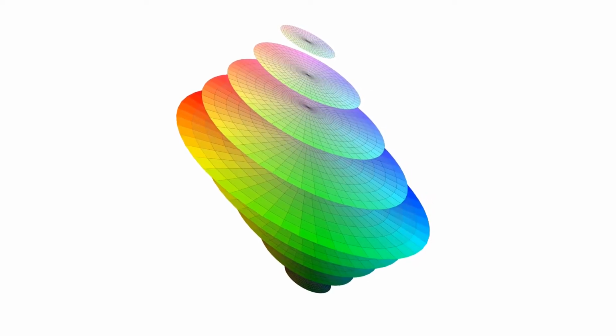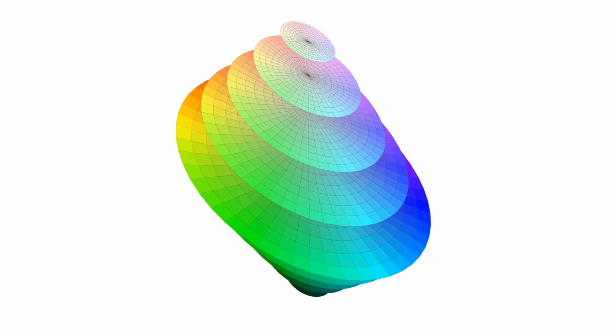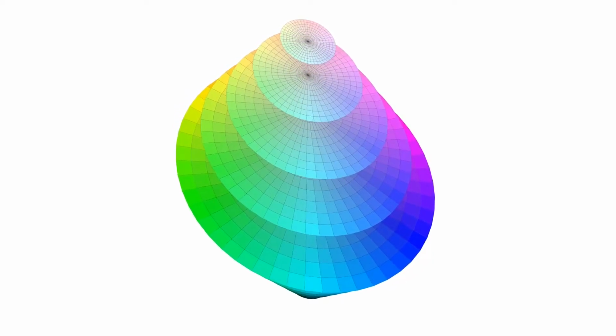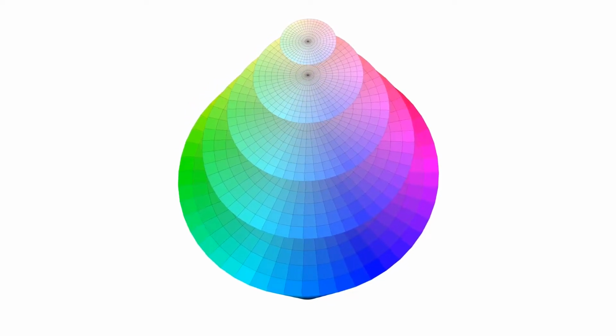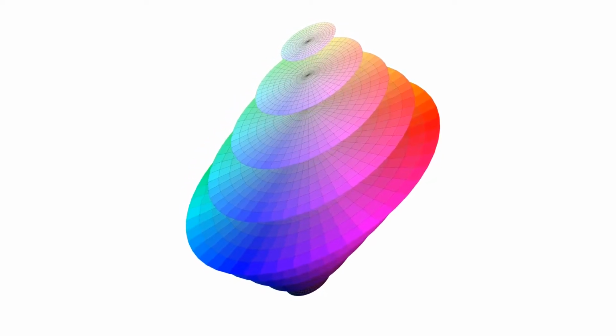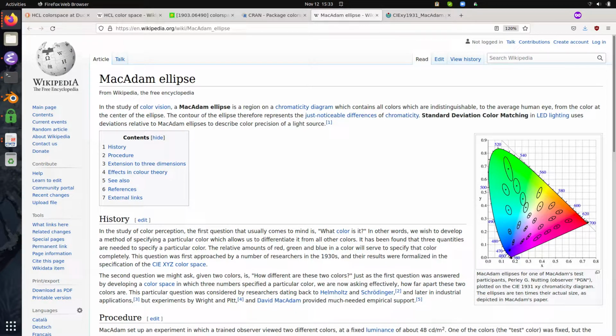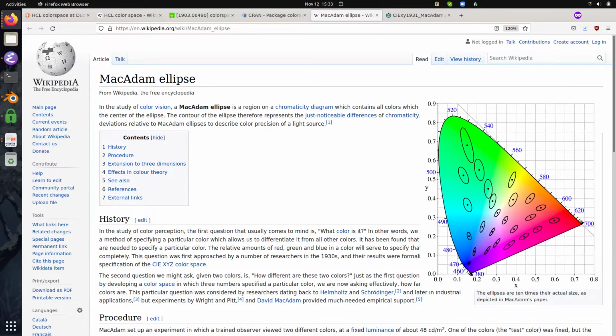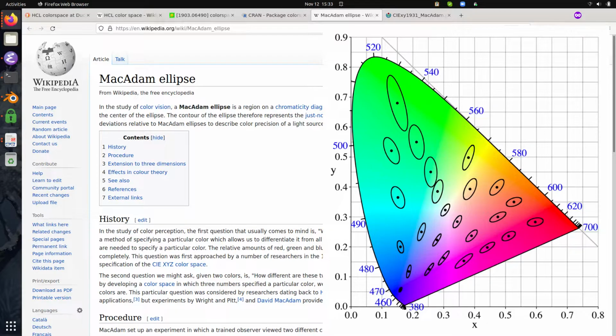While those color spaces are more intuitive than the RGB one, they still have a problem. They are not perceptually uniform. The distance measured in those spaces does not reflect what we perceive as the distance between colors. For the same measured distance in those coordinates, we can find pairs of colors that are indistinguishable to humans and pairs that are clearly distinct. In their quest for a perceptually uniform space, scientists in the 1940s measured, experimentally, which colors were similar to humans and which were not. For each color, they defined a set of indistinguishable colors around it, its MacAdam ellipse.